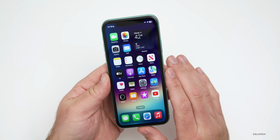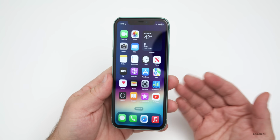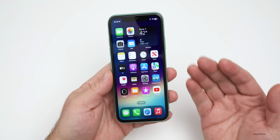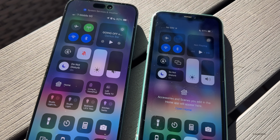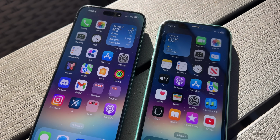Now, there are disadvantages to this, not being an OLED. It's not as bright right now. It also doesn't have maybe the same quality with blacks and brightness, of course. So if you're on an all black display, maybe you're using dark mode, you're not going to gain any battery advantages for that. And also it only goes up to 625 nits of brightness, as you can see outside next to the 15 Pro Max, which is much brighter. It's still viewable in sunlight, but isn't as good.